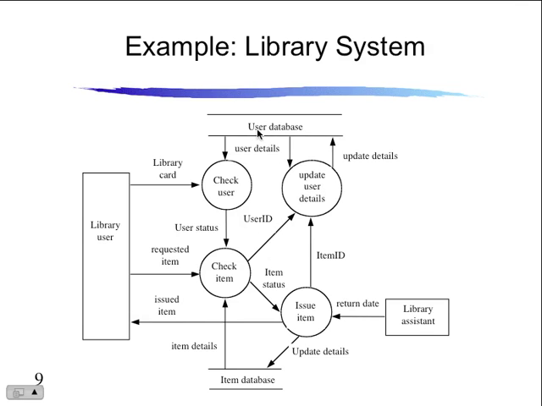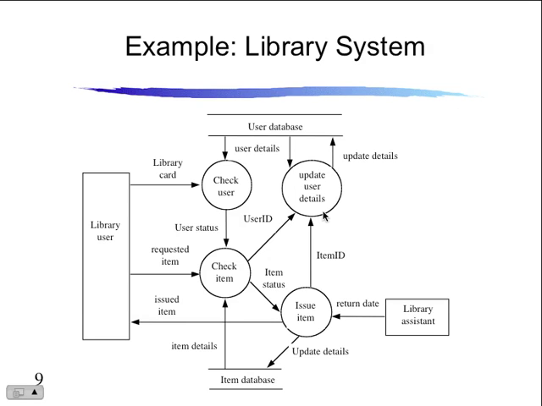And then from the user database, and we can put database up here if we know it's coming from a user database. It doesn't have to be a data repository. It doesn't have to be a data dictionary. It's a database. So from the database, because it would be incredibly bad not to have a database for a library system, user details from the database are going to the check the user, and user details are going into the update user details. And then we have bidirectional arrows coming to and from the database to update the details.